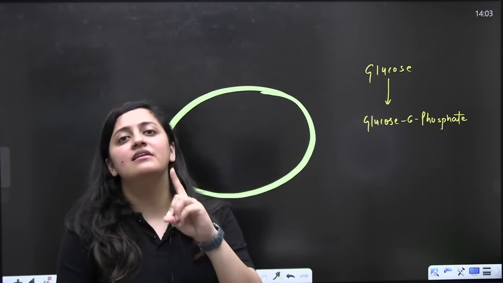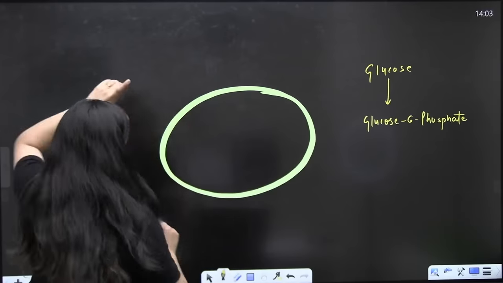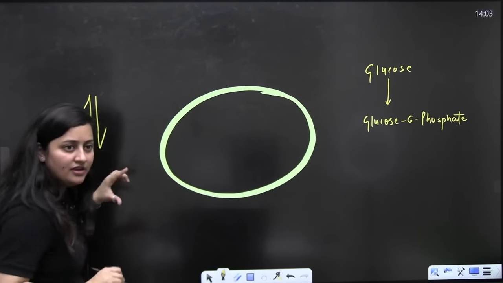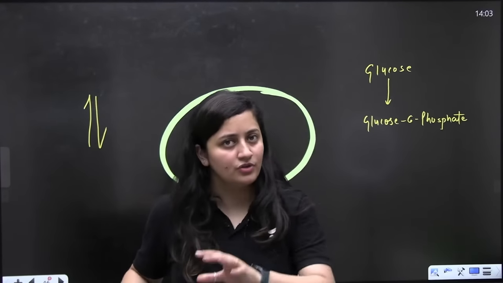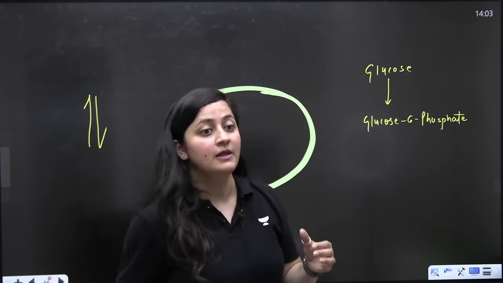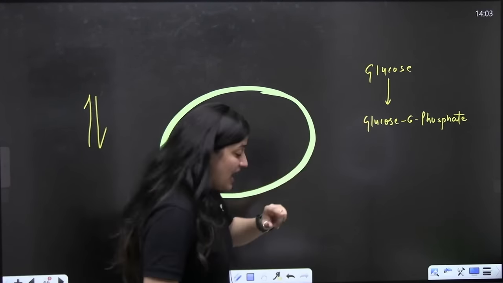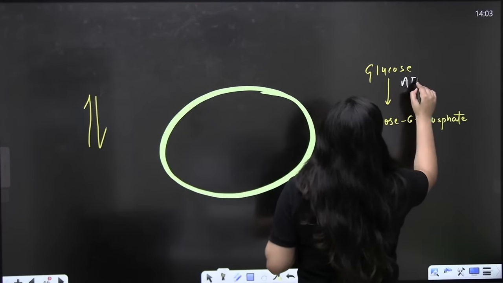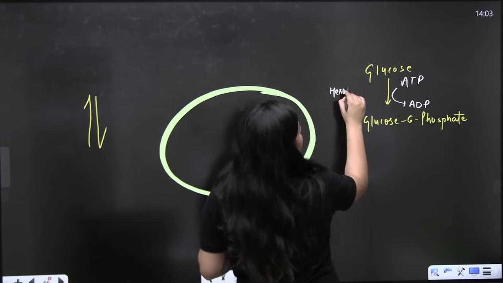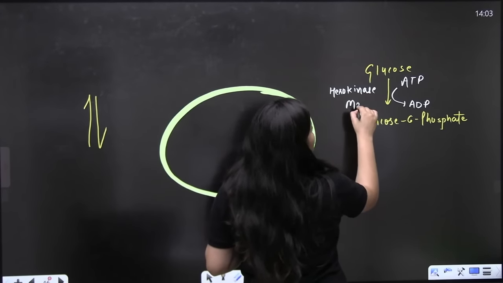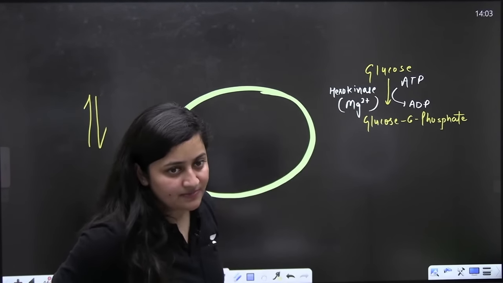The first step is the irreversible step. Irreversible means it is only taking place in one direction. Generally, in glycolysis you will see the arrow going forward and backward, but here in the first step, and other steps too, I will not go in that depth because we are running out of time. From glucose to glucose 6-phosphate, this step is irreversible. In this step, ATP will be used and form ADP, and obviously an enzyme is used, the hexokinase. Magnesium ion is used here. For all the enzymes of glycolysis, magnesium is required.